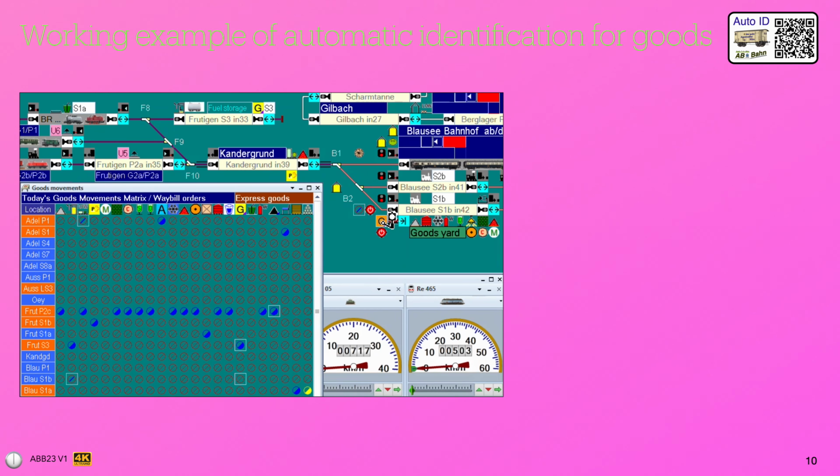So we'll go ahead and create an order just now, and you can see it has gone onto the matrix here. Next, I'll move the gas wagon with loco to the source siding.